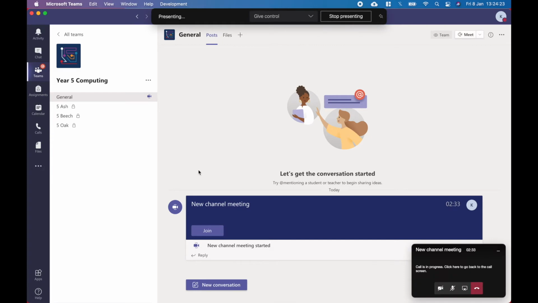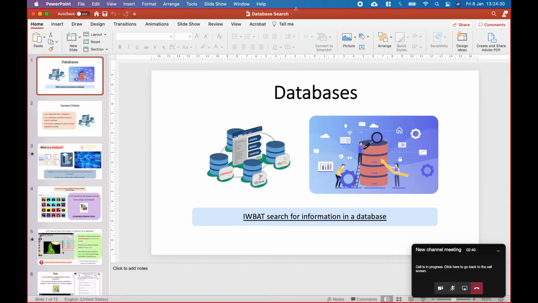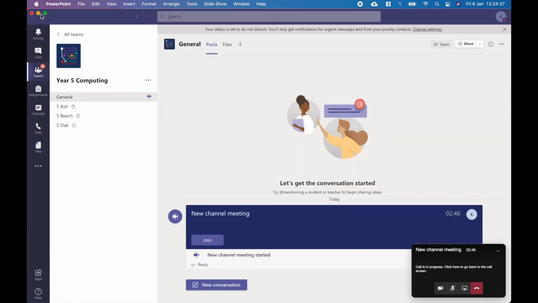Then on a Windows computer, it's not that clear on my laptop, but there will be a red border around your window that you're sharing. This means that even if I minimize it, the children in the meeting will still be able to see the PowerPoint.